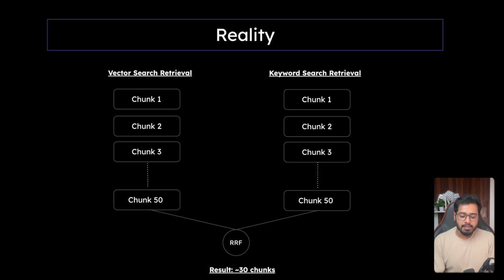Now, what is the next thing? We cannot send all 30 chunks to the LLM with the user's query to generate the final answer. Why can't we do that? Because 30 chunks are a lot. It might overload, it might go outside of the context window, and it is also a little expensive because the LLM has to process a lot of tokens. So that is not going to be an option. We will have to fetch only the top k chunks, or the top 5 chunks.